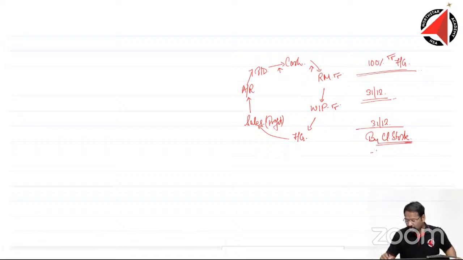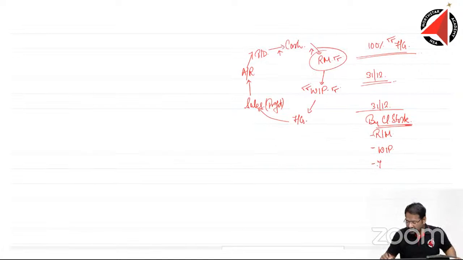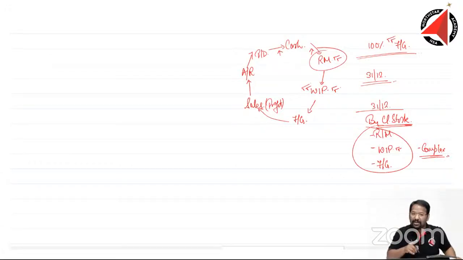This closing stock would include my raw material. So we need to learn how to ascertain the cost of raw material. This closing stock also includes my WIP. So we need to know how to ascertain the cost of WIP, and we also need to ascertain the cost of finished goods. So of these three, particularly WIP is going to be a little more complex for us to learn. It will be complex, but will we learn? Answer is yes. Will we be able to solve all the questions? Answer is yes. Leave that on me. All right. So we need to learn how to calculate the value of finished goods. We need to learn how to calculate the value of WIP. Raw material is going to be very simple.